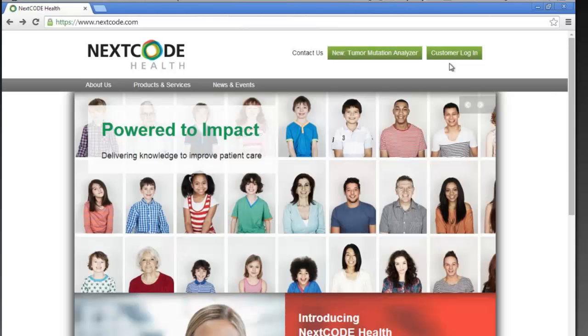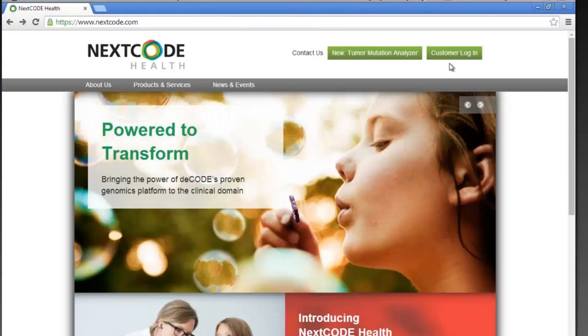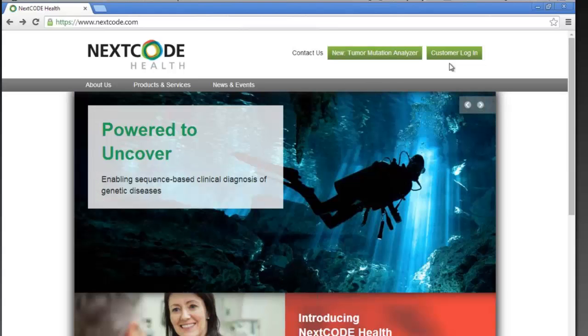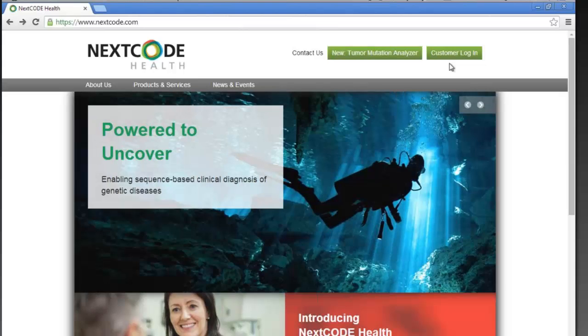Welcome to a presentation of the tumor normal analysis submission to the 2014 Genomics England Bake-Off by NextCode Health. The following is a demonstration of how to arrive at the conclusions presented by NextCode in the Clinical Sequence Analyzer and Sequence Miner. Please note that the tumor mutation analyzer is presently in development, and the user interface will eventually be similar to that in the CSA.